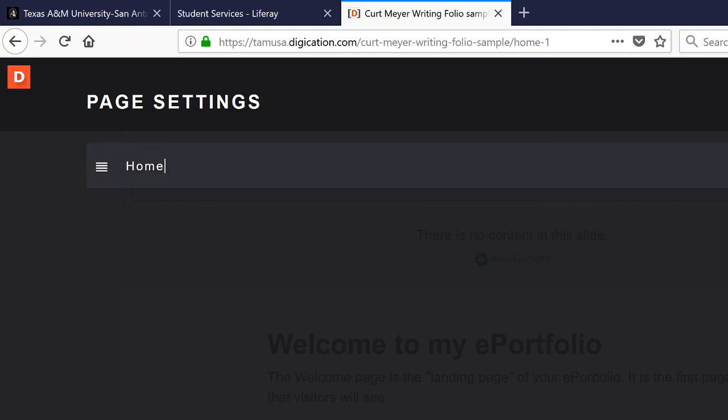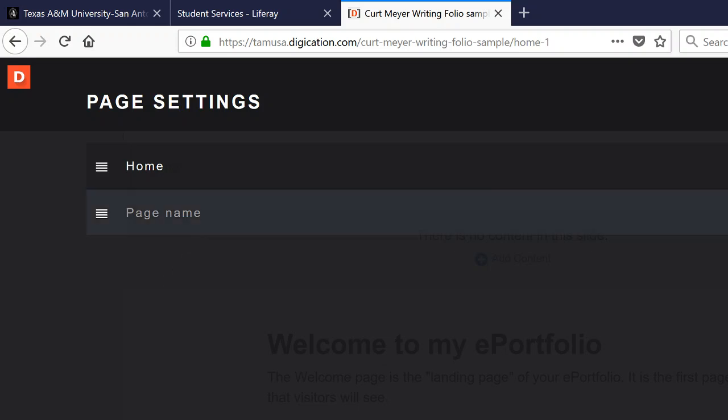And then what you see, if you've created your folio from scratch, is that you have the home option here. That's the page that you were on. So what you're going to want to do probably is add another page. Okay, I would title this something like... Please forgive my spelling. Miscellaneous writings or something to that effect.